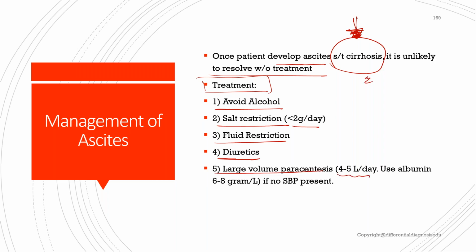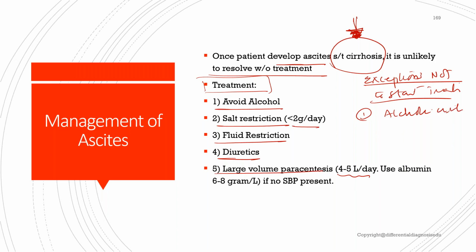So what are the exceptions? You should know the exceptions, when not to start treatment. Exception, not to start treatment. If the ascitic fluid is because of alcoholic cirrhosis and you think that the cirrhosis can be reversible, so if you tell the patient to stop drinking, their ascites might resolve. If the ascitic fluid is because of decompensated hepatitis B cirrhosis, ascites will resolve with antiviral treatment. If the ascites is because of alcoholic hepatitis, then it can also resolve if the patient stops drinking.